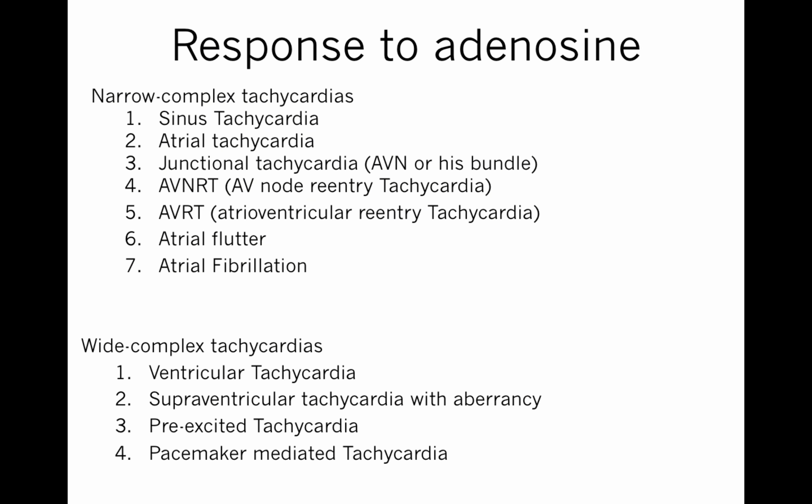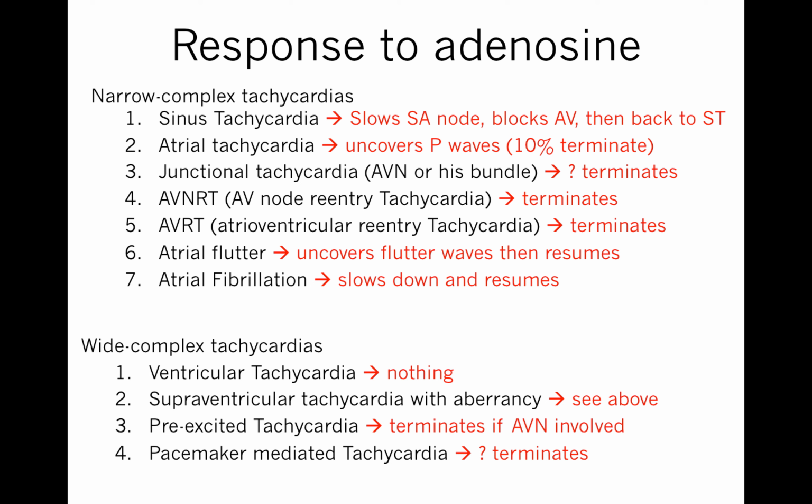So depending on the tachycardia, it will respond to adenosine differently. Sinus tachycardia will slow down and block temporarily, but then it will resume as before because it does not rely on the AV node. The same thing goes with atrial tachycardia. There is a small subset of atrial tachycardias that do terminate with adenosine, but it's the minority.